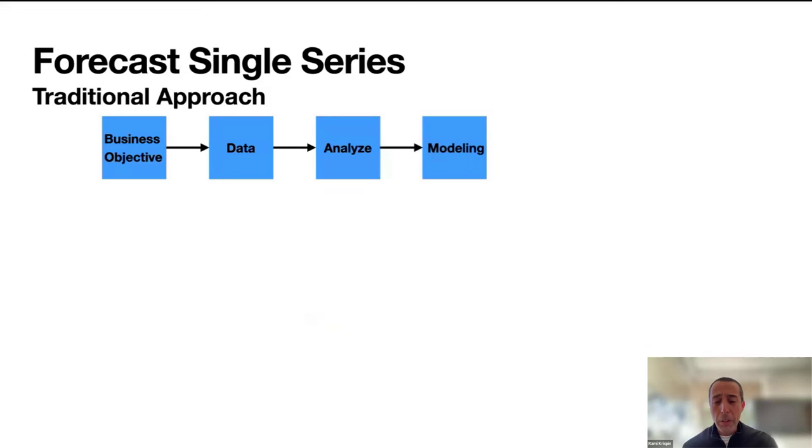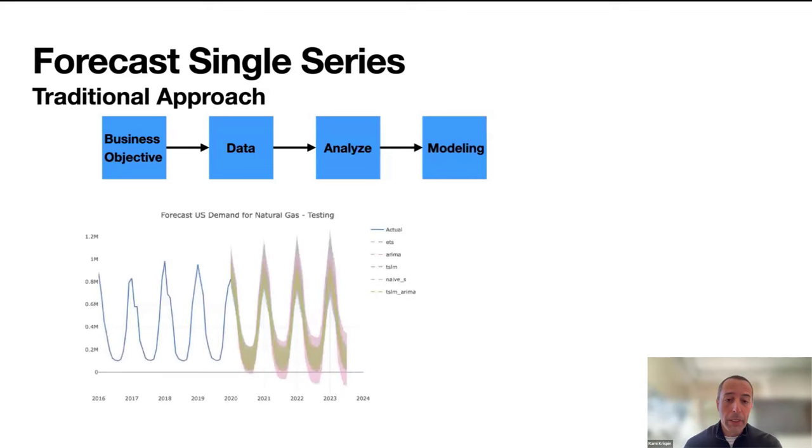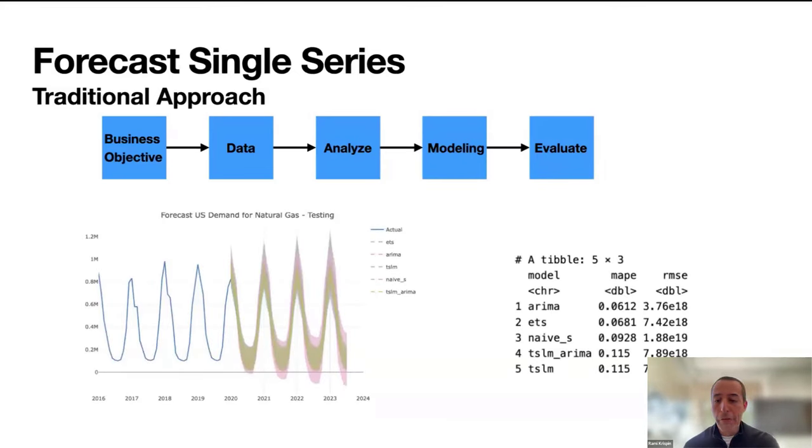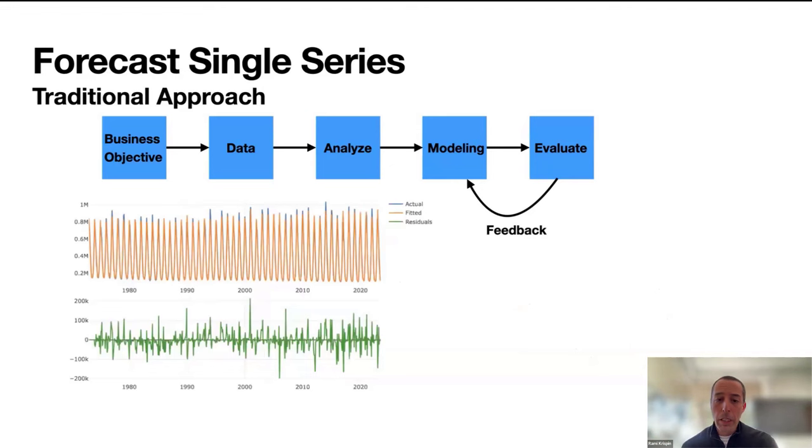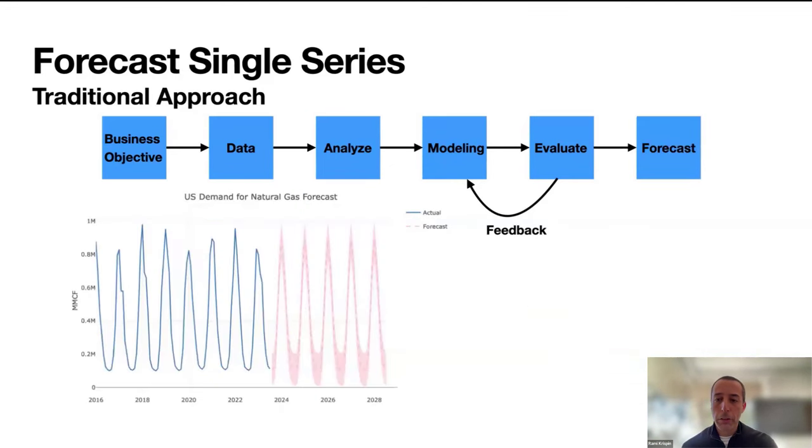And then based on this process, I can go to the modeling. We'll try maybe multiple time series models, compare the results, and evaluate the performance of those models. This is a process where you can identify improvements that you can apply based on the performance, look at the residuals and so on. So it's a process where you have feedback and go back to the modeling until you get to a steady state. And from there, if you're happy after checking residuals and so on, you will generate a forecast. So that's a very manual process.